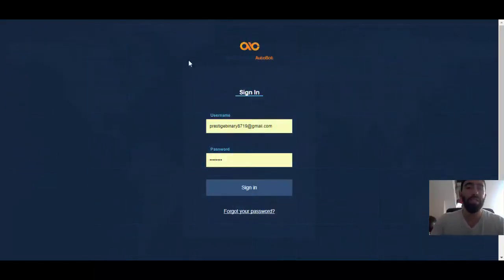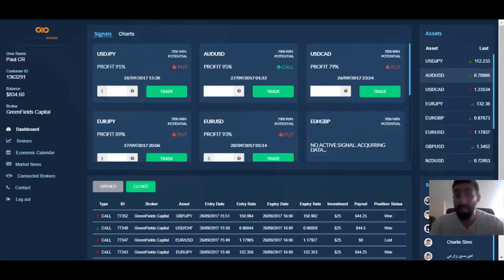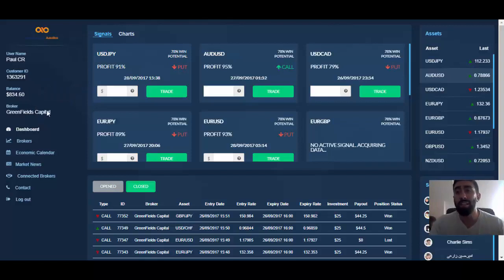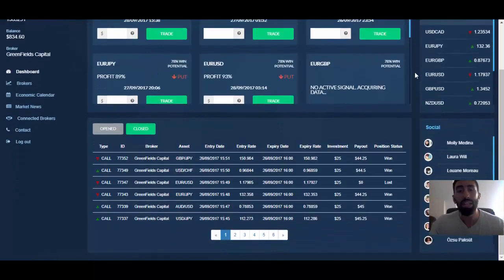Okay guys, we are back, so let's log back into Maximus Edge and let's take a look at the results. Now, first thing I always do guys is whenever I'm checking my results, I always check my balance first. It's just a force of habit, just to see if my balance has gone up or down. Obviously, if your balance does go up, that clearly indicates that you've had a profitable trading session. Now, when you're using Maximus Edge Autobot, you can look at your latest trading results under the closed section. And over here, we can see those 6 trades that we had just manually placed right here on this video.